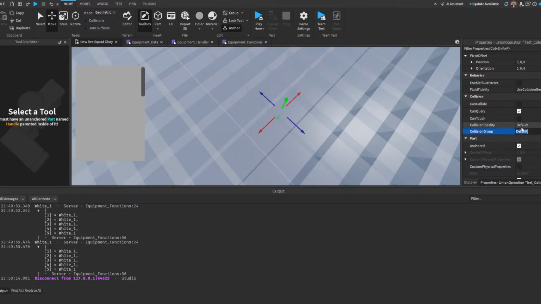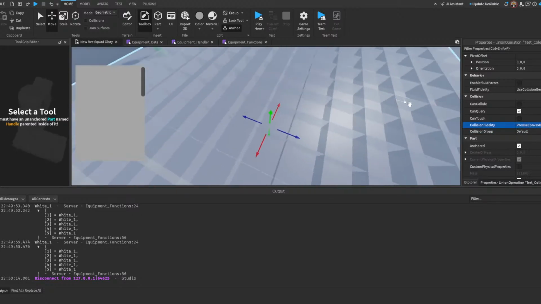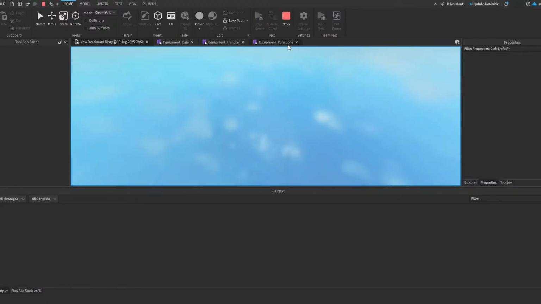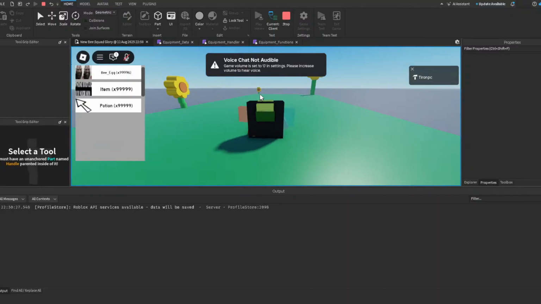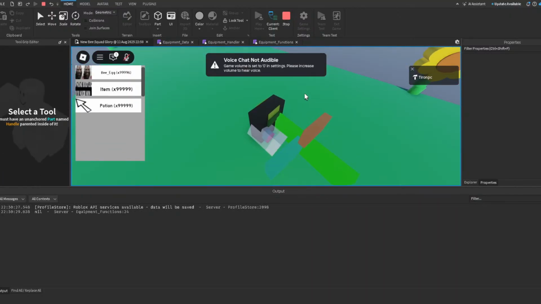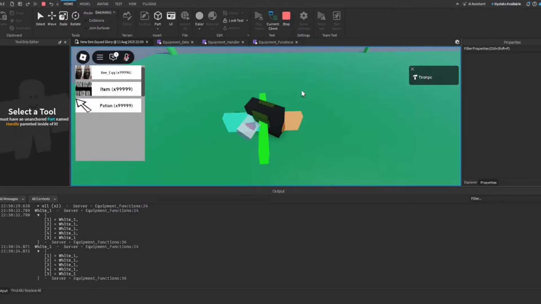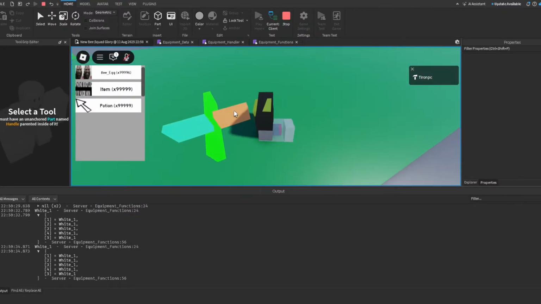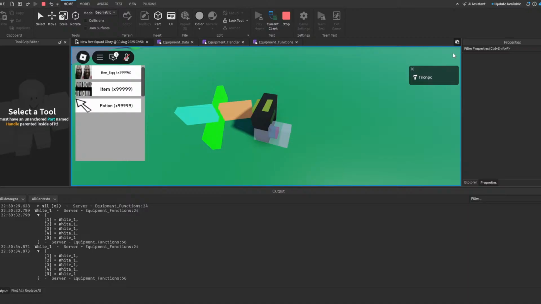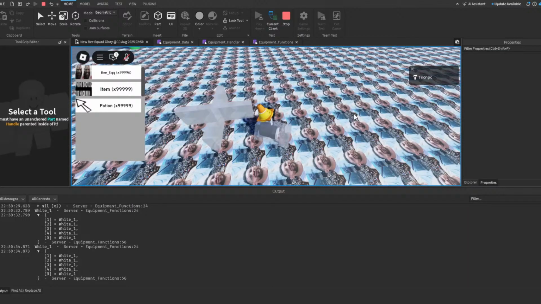Precise convex decomposition. I don't even know what that means, but okay, it works. Perfect, amazing. Yes. Okay, bro. At least it works.